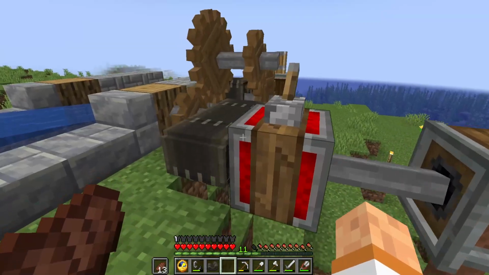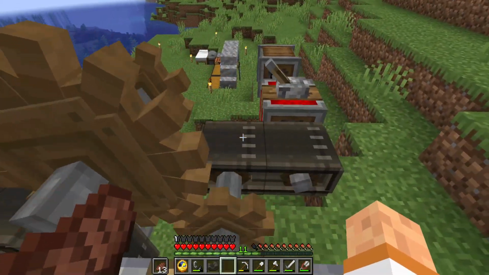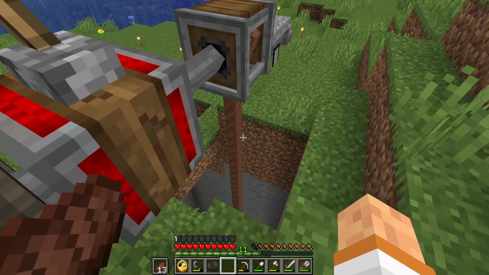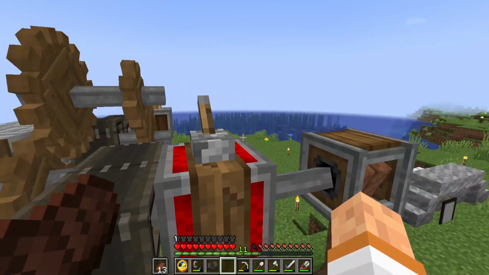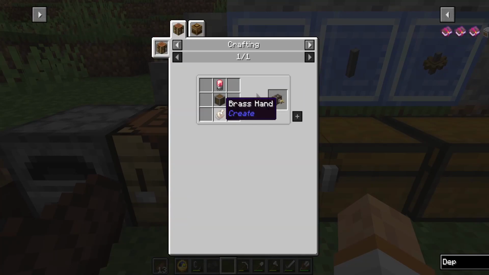We're doing great. I don't have a way to measure the speed, but I can tell you it is definitely faster. And having 2 of these is allowing us to do more of increasing in speed and stuff like that. I'm pretty proud of it, I have to say. All right, but let's go ahead and start trying to make the deployer. All right, so it requires a brass. Ooh, that requires brass.